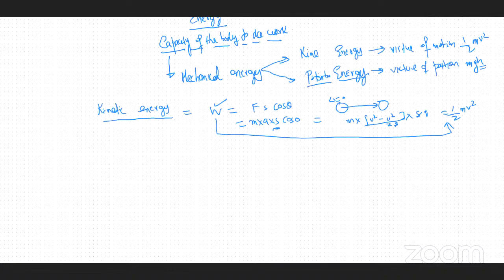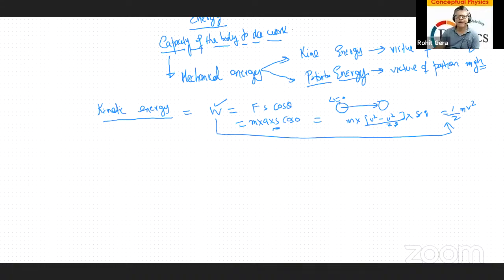And you can say momentum of the body at that instant is mv. So p square is equal to m square v square. पिछले चैप्टर में मोमेंटम पढ़ा था हमने, and if I say p square by m is equal to mv square, so multiply both the sides by half. So work done can also be written as p square by 2m.